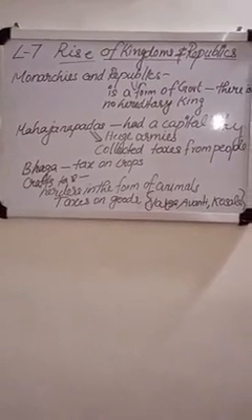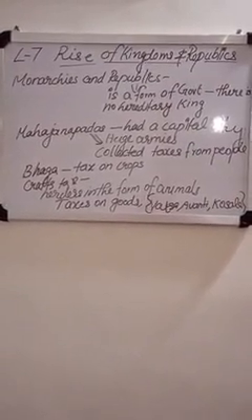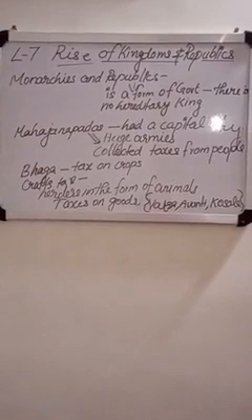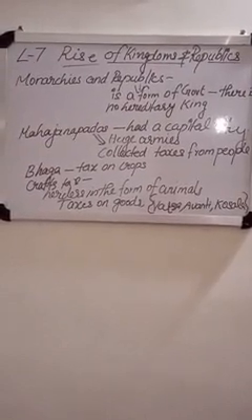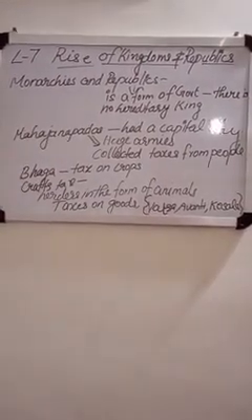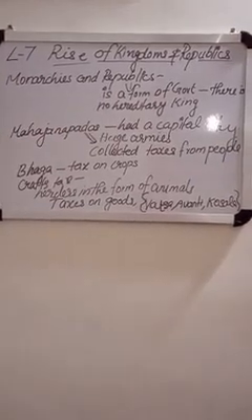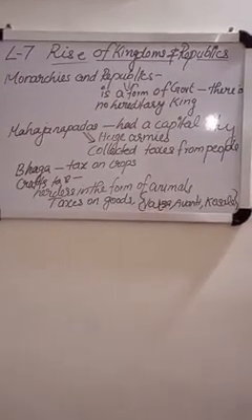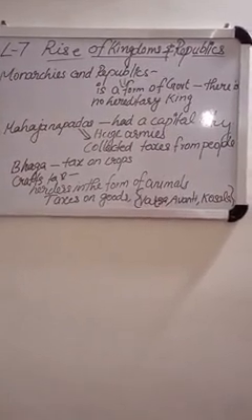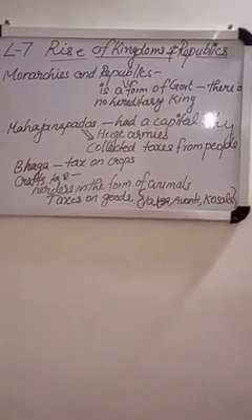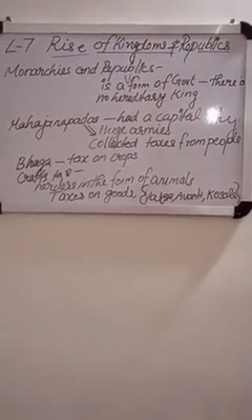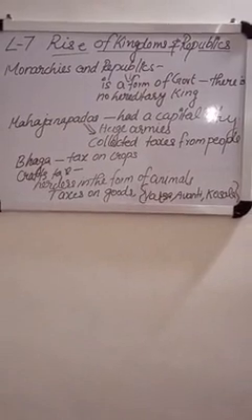Just remember the names. One more thing, students: in your textbook, in a box, the difference between a republic and a monarchy is given. You can easily understand it from the table itself. In a republic, kingship was not hereditary, but in a monarchy, kingship was hereditary. Under the republic, every tribal chief claimed revenue from the peasants, but in the monarchy, the king was the sole recipient of the revenue. Under the republic, the government functioned through assemblies, but in monarchies, assemblies did not exist. So read the difference between the republic and monarchy.